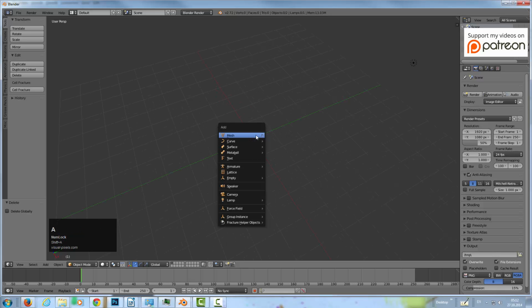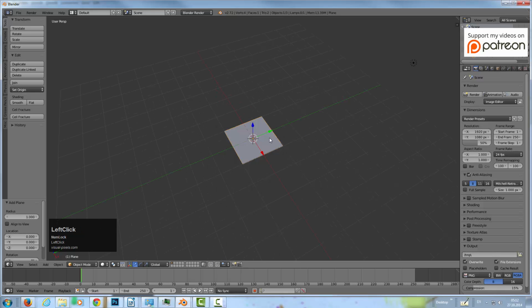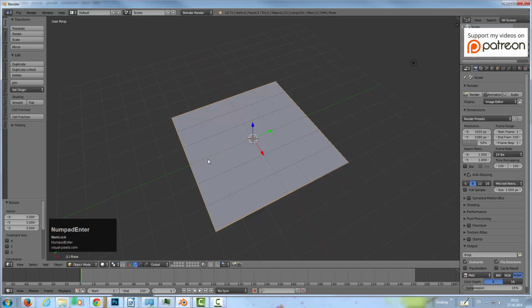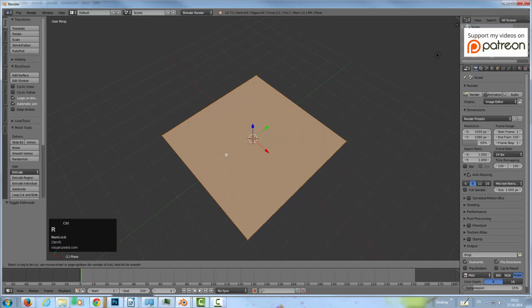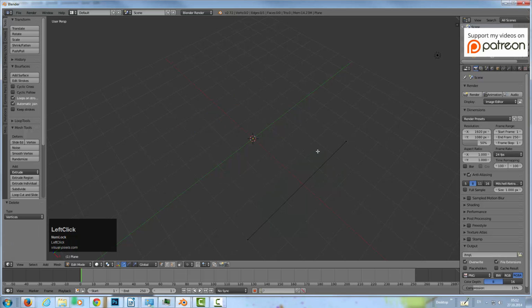For this I'm going to add a plane here, and I want to scale this plane by 3. Then I'm going into edit mode, add a loop cut here, and delete these 2 vertices here. No, sorry, that was a mistake.